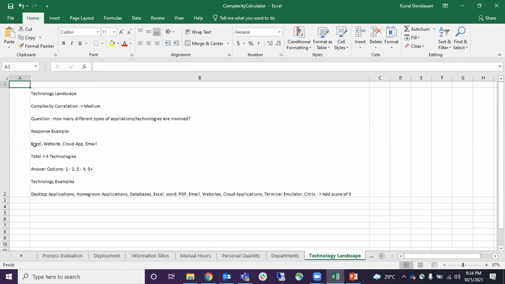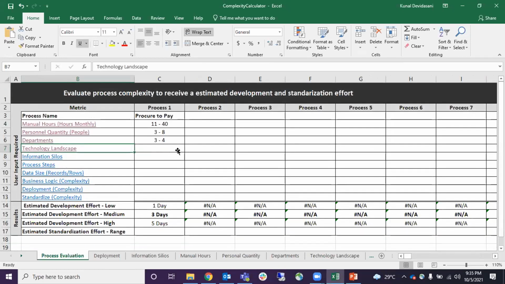There is Excel, there is their website, the cloud application, and the email application they use to send emails to their business end customers. So this determines the number of applications they are using. In our case they are using 4 applications, so I'll select 3 to 4 from this drop down.